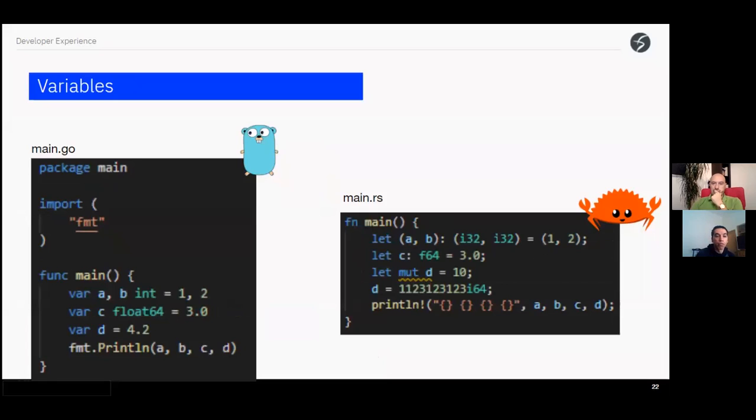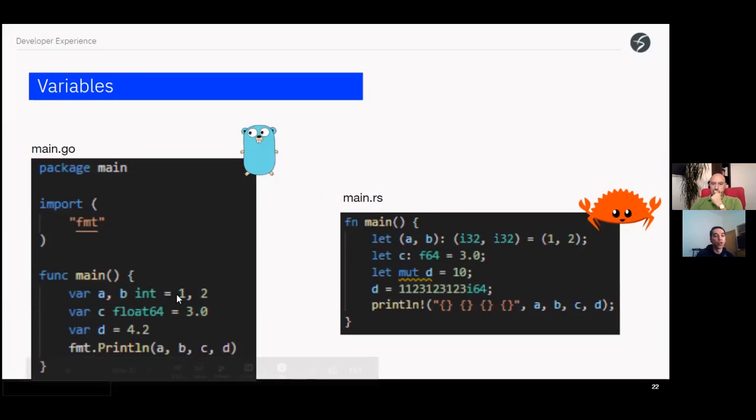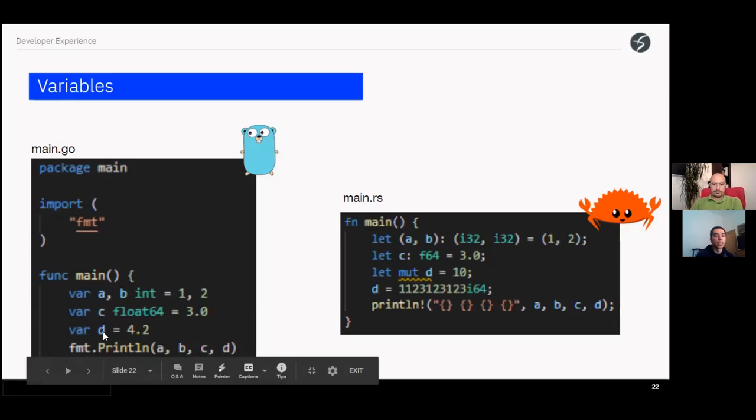This is variable declaration. Both languages have inferred types. You can also explicitly define your typings. In this case, in this line in Go, we are defining multiple variables. In this case, it's just one variable and we're specifying the type. In this case, it's an inferred type. It infers the type based on the value we're providing. So we just print, and there you go.